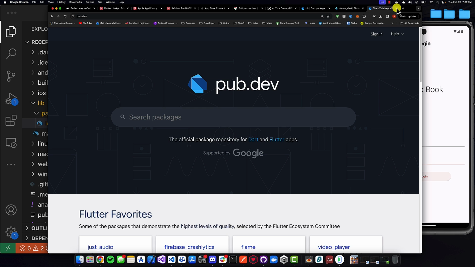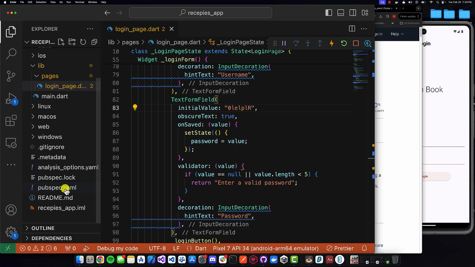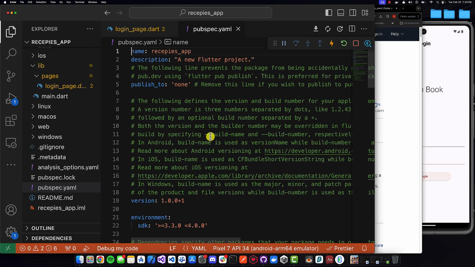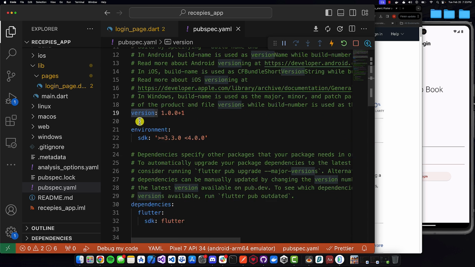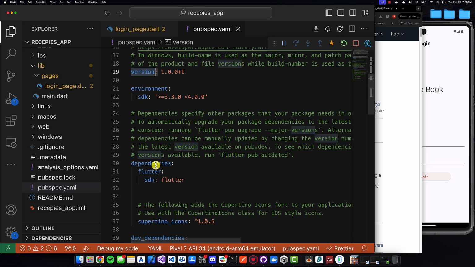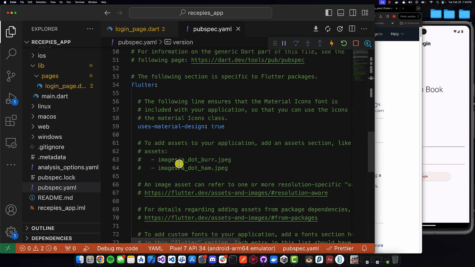So to add an actual package, what we do is that we navigate to that package's page, and then we basically come to where it says the title for the package, and we click on this clipboard button. Then we come back. We come to our pubspec.yaml file, and the pubspec.yaml file is basically a configuration file for our Flutter project that defines some of the settings that our Flutter project has. So it defines what the version of our Flutter project right now is, the environment, so the SDK version, the dependencies, the external dependencies that our application has, the dev dependencies, and a whole bunch of other things such as the assets we might be using and other things like that.